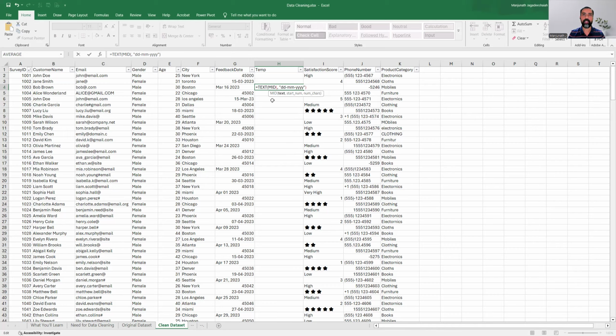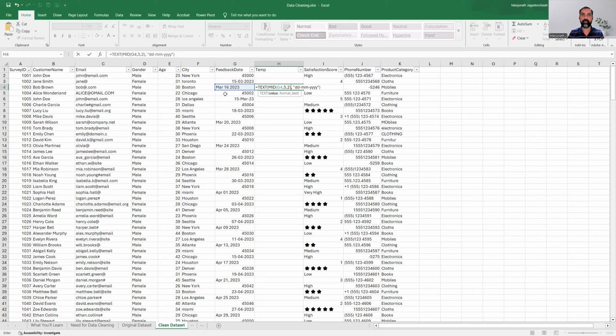So type mid and press tab. For the text value, let me select the cell G4, type comma, and the mid value, which is the date value, starts from the 5th character and it spans 2 characters. So let me type 2, which is the number of characters, close the bracket.